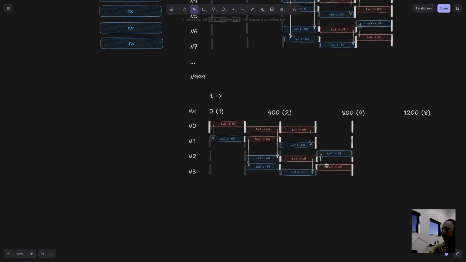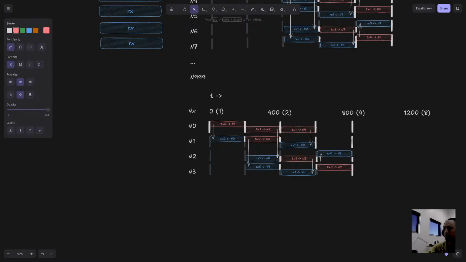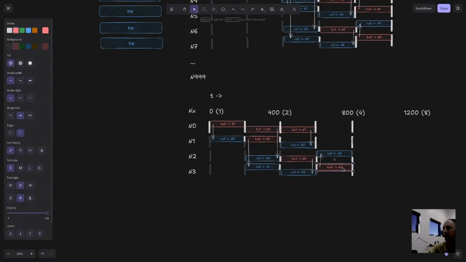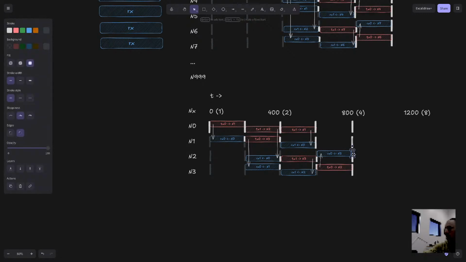Transmit, receive, still have. Transmit, receive. So it's T1, and we're sending it to N3. This one's receiving it from N2. We're sending it to N1, receiving from N0. This guy, we're going to send this to N2 and receive it from N3. And then he's full after that.